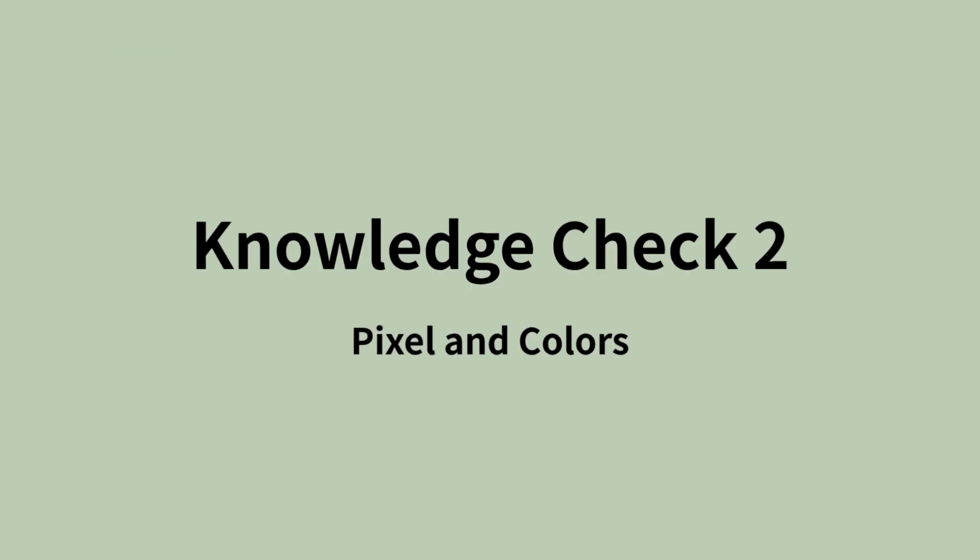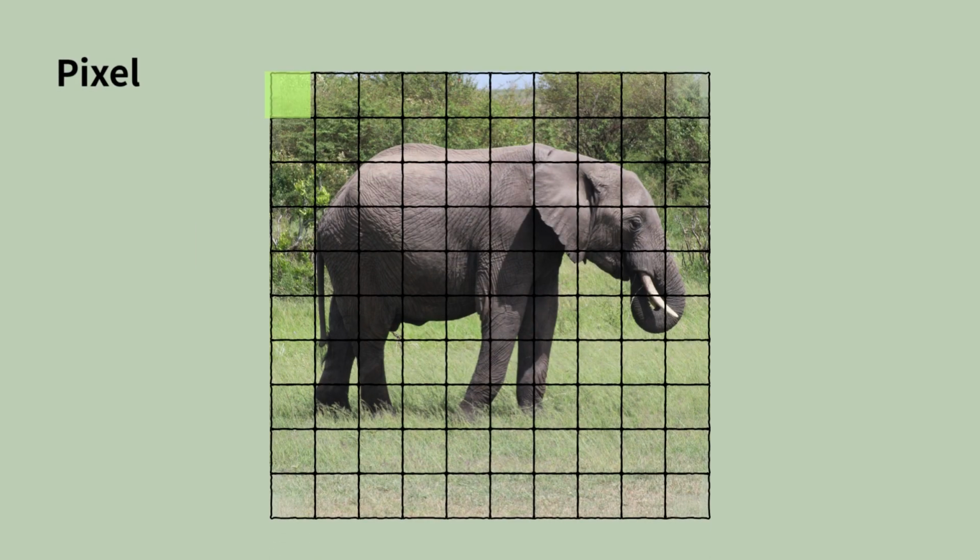Let's quickly move to pixels and colors. A pixel is the smallest dot on the screen, kind of like a tiny square that makes up the whole image. When we draw something in the game, we are actually telling the computer which pixels to light up and where. Each pixel contains a color. RGB is one of the most common ways to represent color.